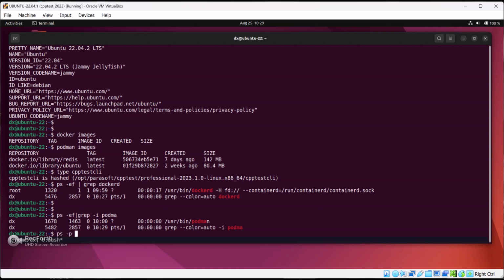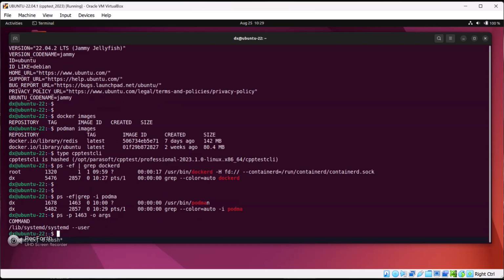So let me try to check further. What is this 1463? And it is systemd. So in contrast to dockerd here, which is running as root, Podman is running as a guest user.